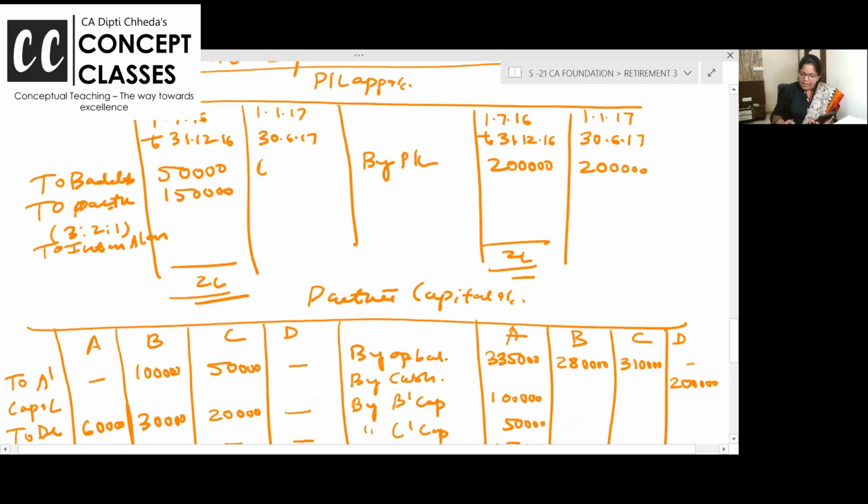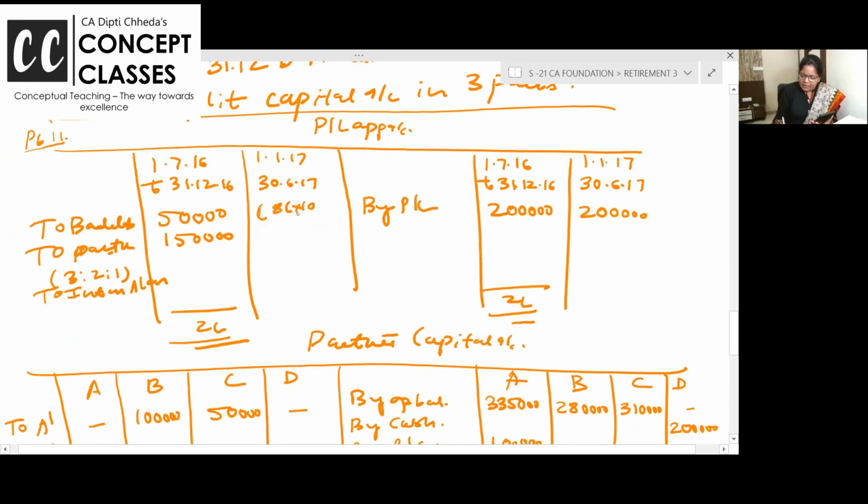A का loan है कितना? 8 lakh. 10%. 6 by 12. करो. 8 lakh into 10% into 6 by 12. 40,000 we have to pay interest to A's loan account. If you are not following my writing, this is interest on A's loan account. Calculator में करो. 8 lakh into 10% into 6 by 12. 40,000. Now how much is the profit?